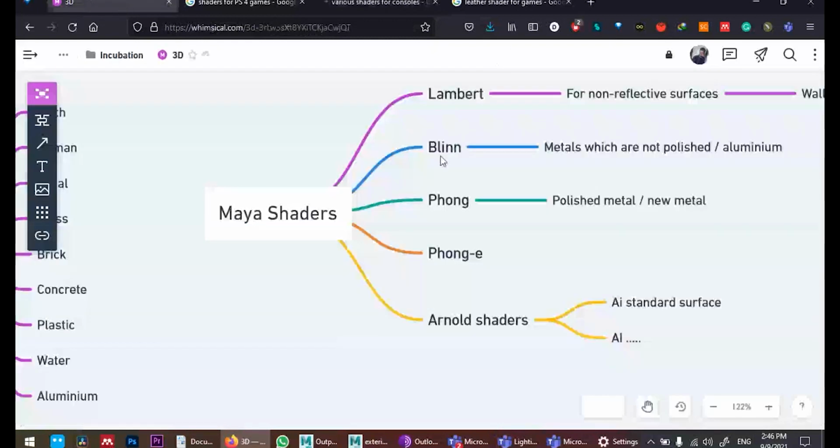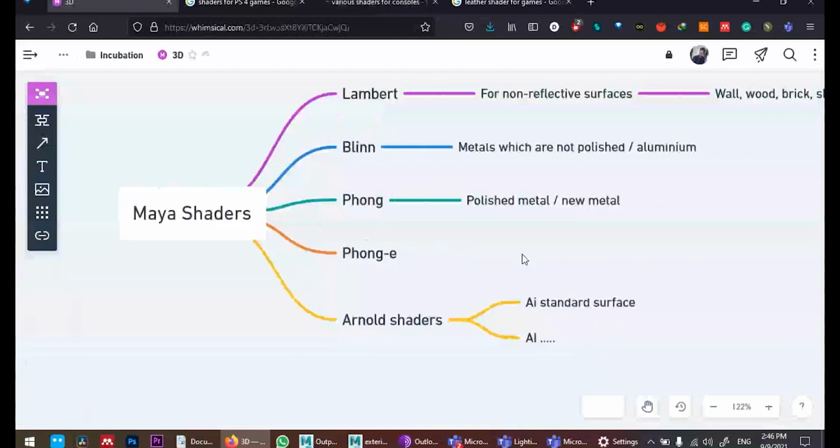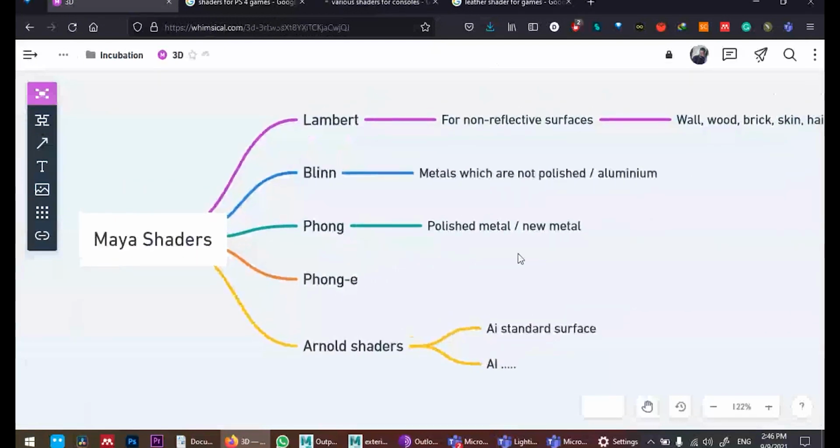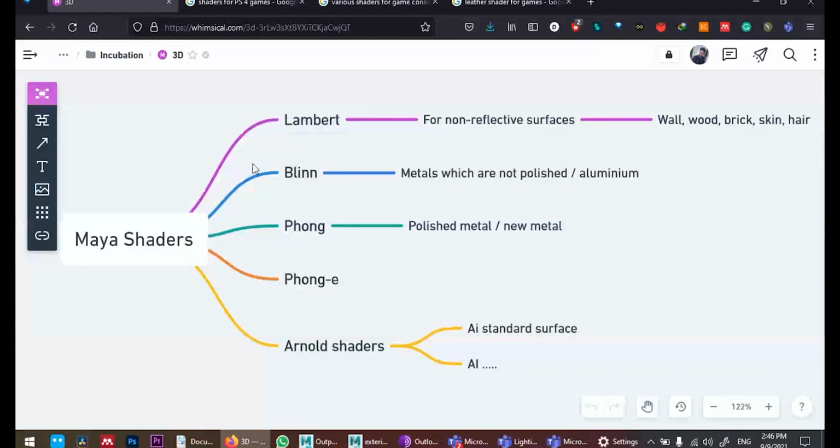I'll just take you there directly. Look at the shaders here. In Maya, we have some default shaders. These are some default shaders that Maya has, but it is not limited to these shaders. You have the liberty to create your own shaders. You can do anything beyond it. I'm just showing some of the basic shaders of Maya. Maya also has 50 and 100 plus shaders. Look at what the Maya shaders are here.